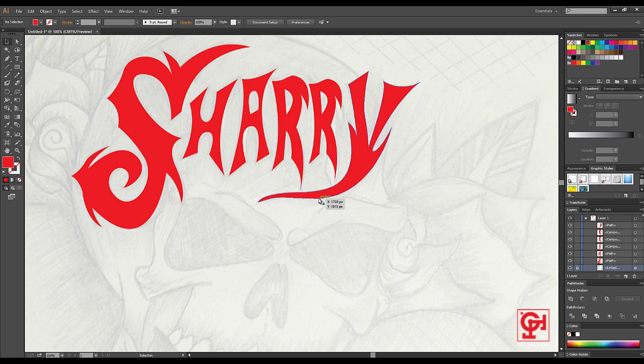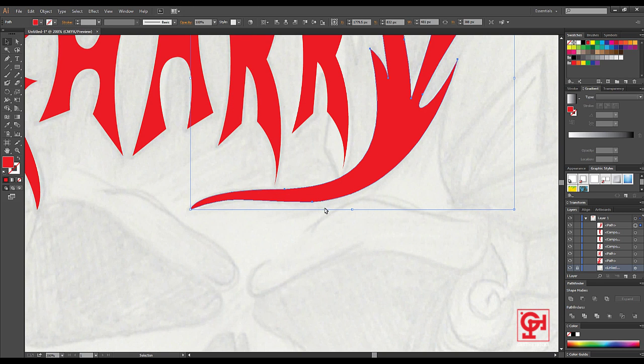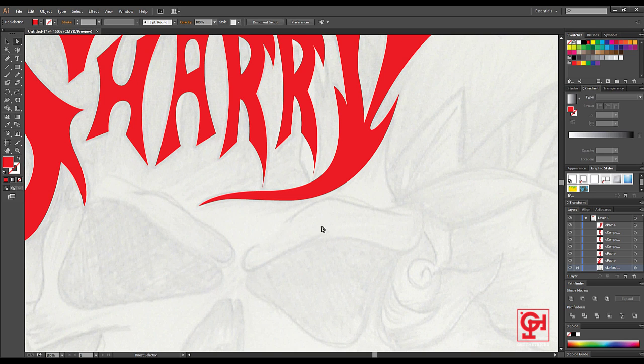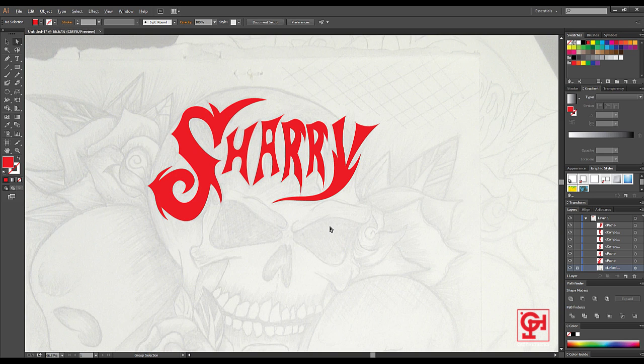Now you will see here I have a bit of a problem in my curve, so we have to select the layer and select the Direct Selection tool and click on the point and hold your Alt key and adjust a bit over here. Now you will see we have a bit of an awkward shape at the end. Now you will see we have a perfect ending point.